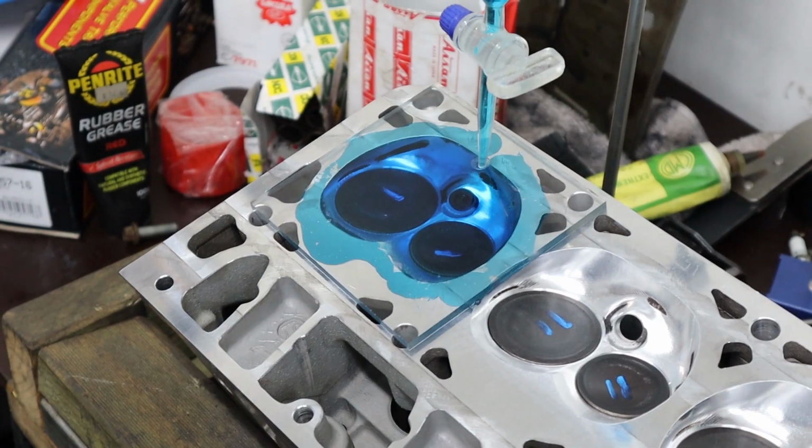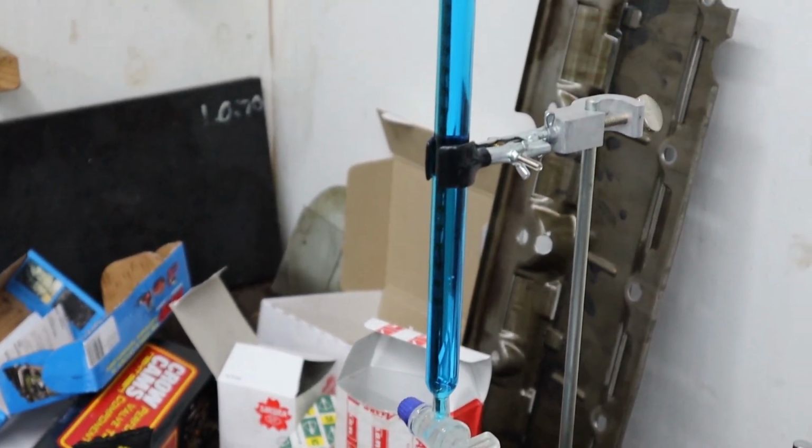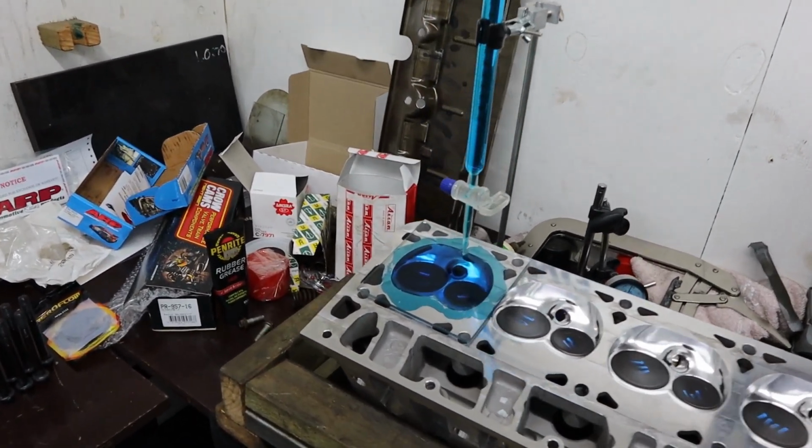I reckon. Just looking at that. So we're just a smidge under 66 cc, it's about 65.5 cc's. So that actually puts the chambers just a little bit bigger than stock. So stock, these are 64 cc. 64.5 cc stock. And so we're about a cc bigger than stock.